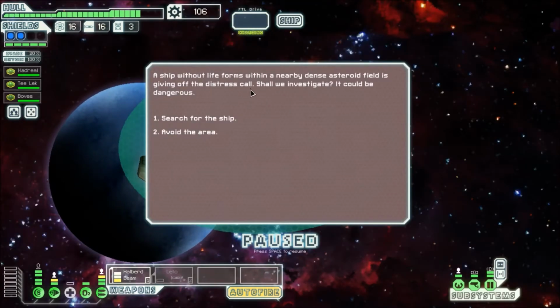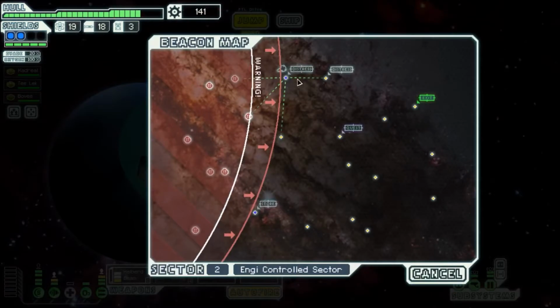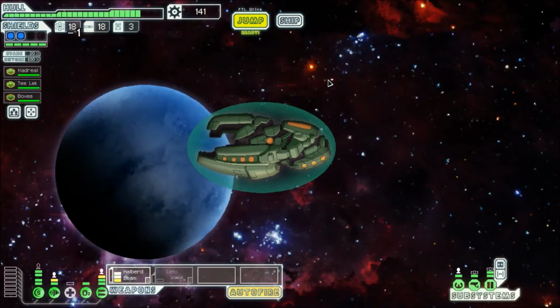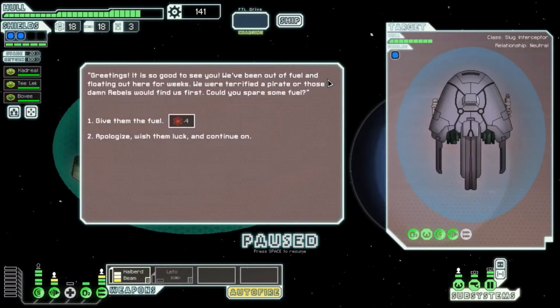A ship without life forms within a nearby dense asteroid field is giving off a distress call. Shall we investigate? It could be dangerous. You find a pirate ship damaged and abandoned. You salvage what you can and move on. Unvisited location. Wait, there's another distress beacon here? Really? Man, the Engi got messed up.